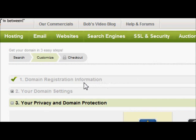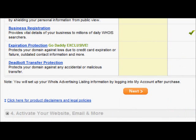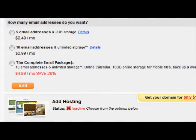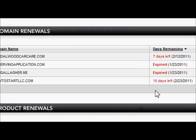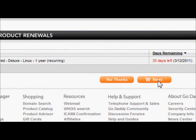We'll hit Next. As you can see, they're trying to sell us additional stuff. We don't need anything right now, just want to get through the domain — activate website, email, and more. I'm just going to pass through all this. If you've already got your hosting account, you can host it on your current hosting account if you've got the right type of account. Now we're into trying to purchase other domains — not interested. We'll go to Next.